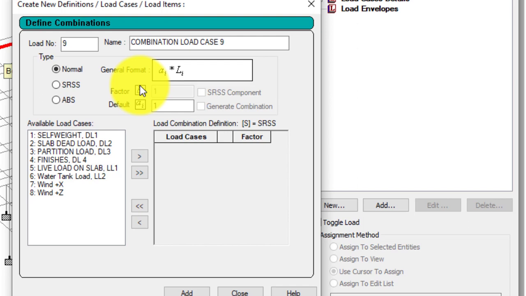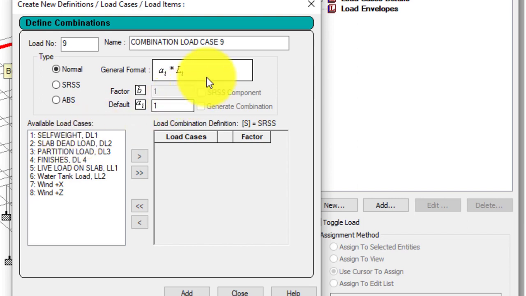American code has its own way of doing combinations, and Eurocode has its own way. Just use your particular code. If you're using Indian code or Canadian code or any code, check the code and see what is applicable in its pattern of load combination, and apply that when you get to this stage. But for this one, I'm using Eurocode for my client.